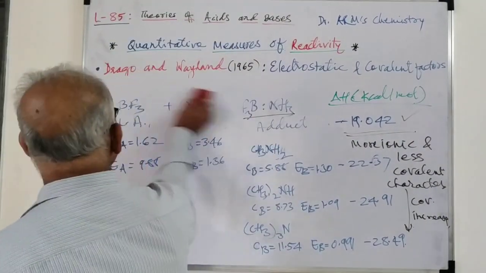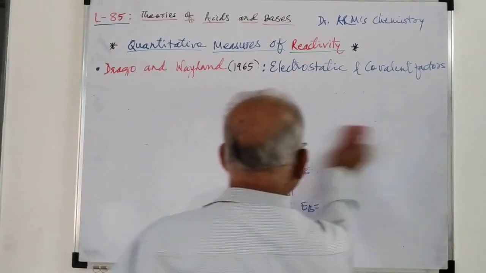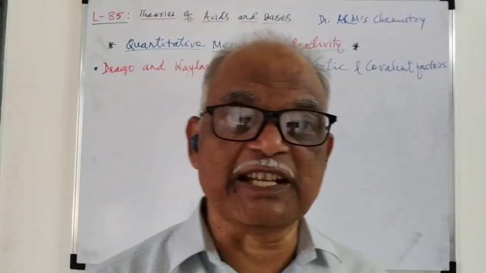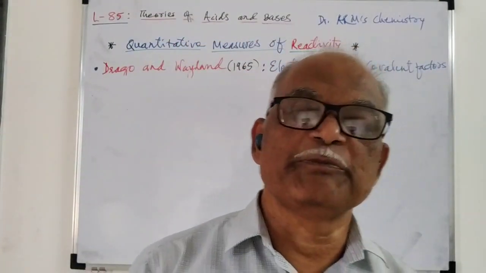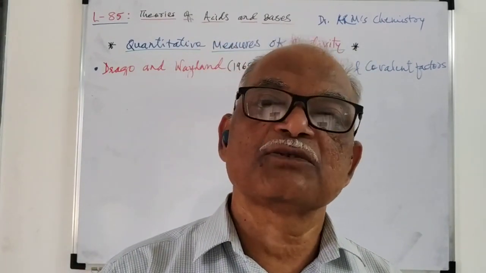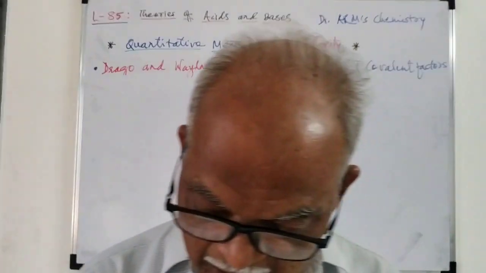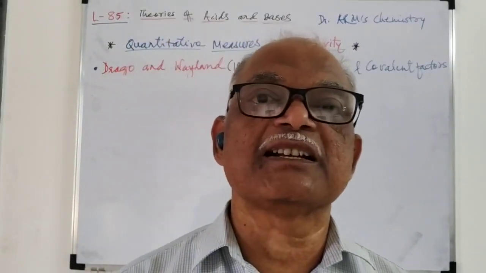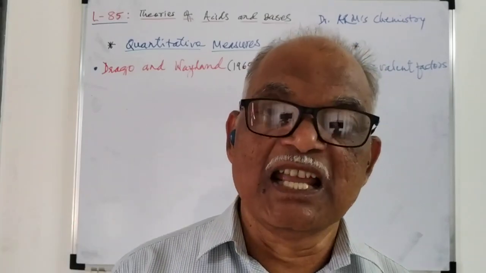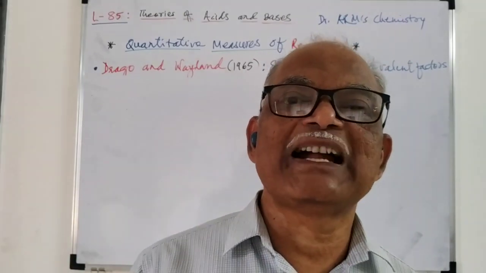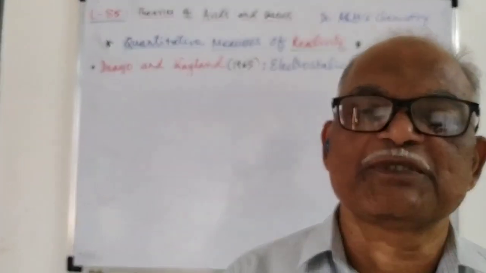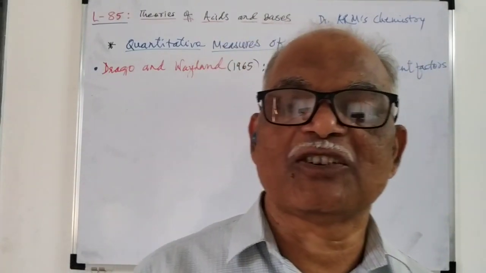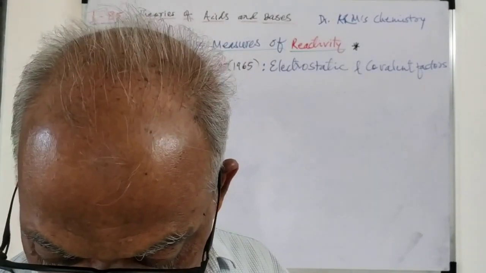Again, if we consider the Drago system, as we have seen, it uses two parameters, the electrostatic factor and the covalent factor. This Drago system is found to be best in a quantitative manner, but the HSAB concept is found to be theoretical. Sometimes the quantitative approach given by Drago explains very well, but when it fails, the qualitative approach given by Pearson, on the basis of softness or hardness, explains the characters much better.